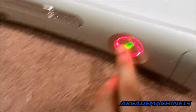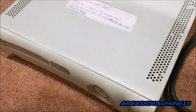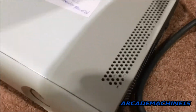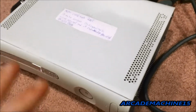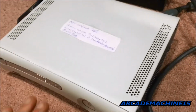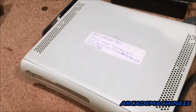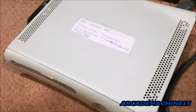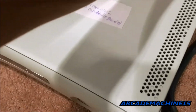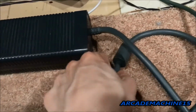Uh-oh. Uh-oh, you hear that? That is sizzling. Sizzling coming from the Xbox. That was no lie. Sizzling coming from the Xbox. It was witnessed on camera by you guys, so I don't know if that's it for the 2005 Xbox. I might have actually... let's try plugging it back in and see if it does something else.